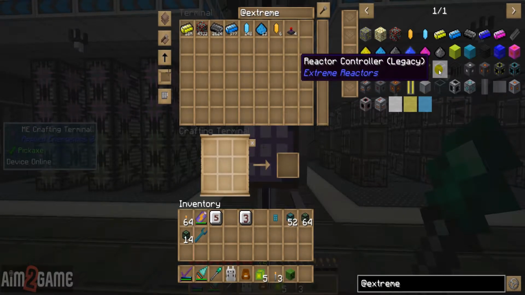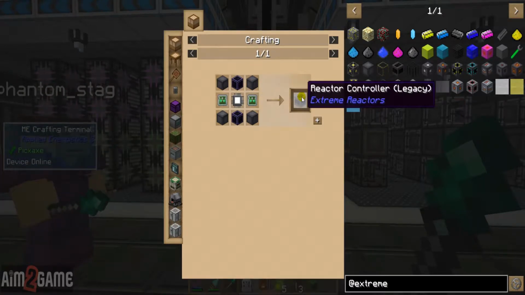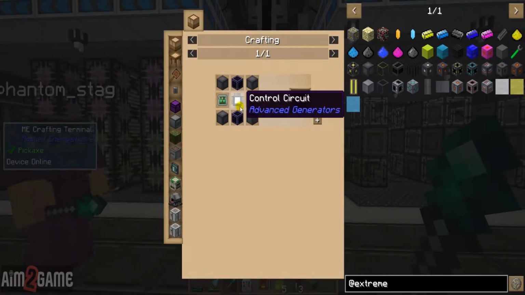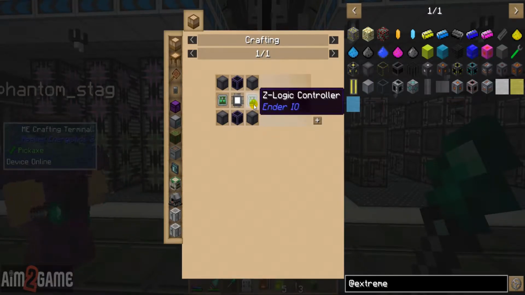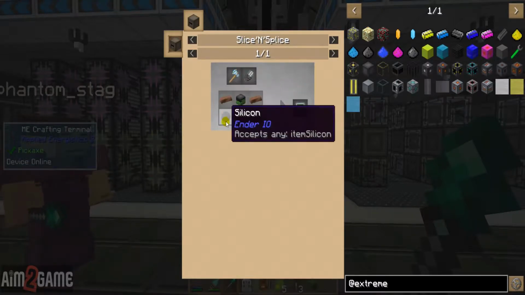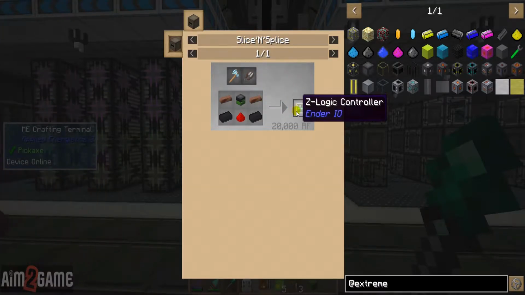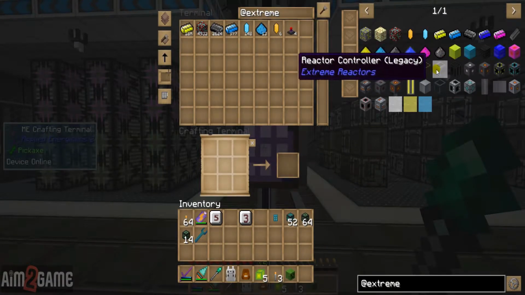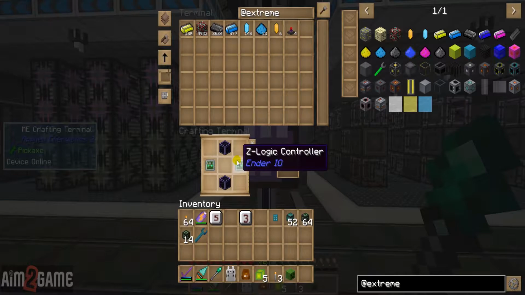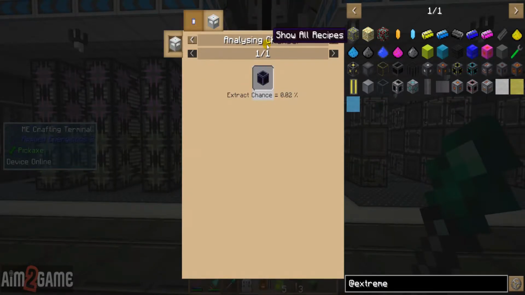We're going to start off with the reactor controller, and reactor casing. All right, I'm going to see about this. Z-Logic controller. All right, I need solarium, silicon, redstone, zombie head. Yeah, we can make those, no problem. Actually, we might have some Z-Logics in here. Let me shift-click this in here. What do we have? Yeah, we actually have some Z-Logics in there, and we have some purified obsidian. I bet you anything we got that from the analyzing chamber.